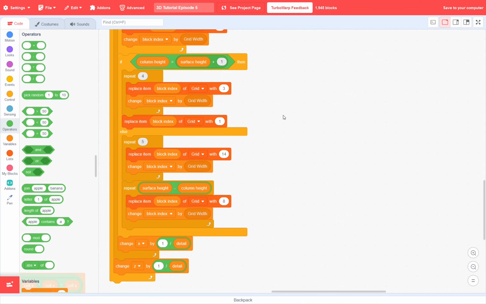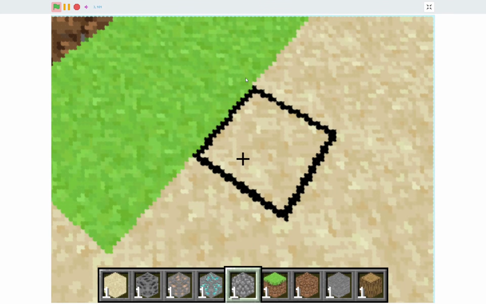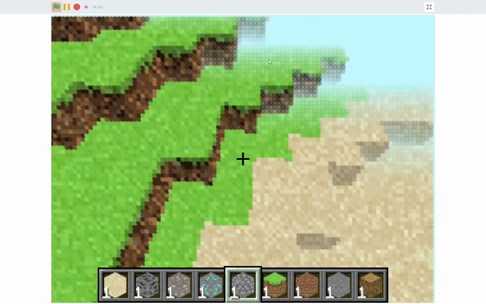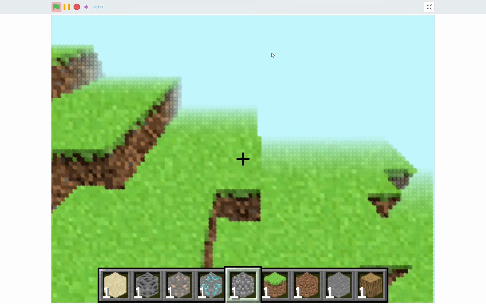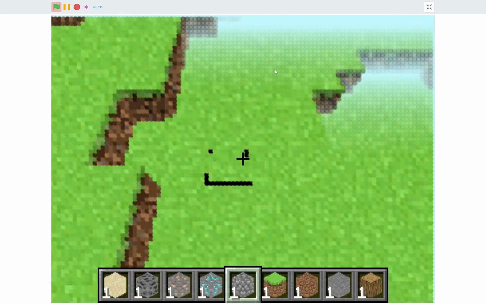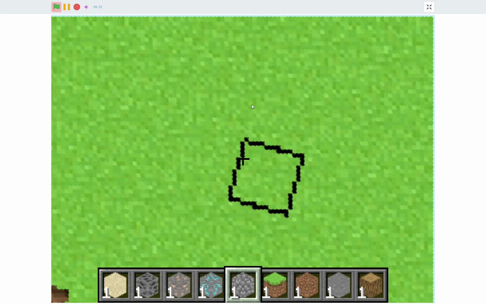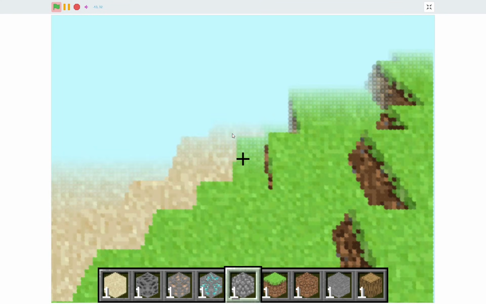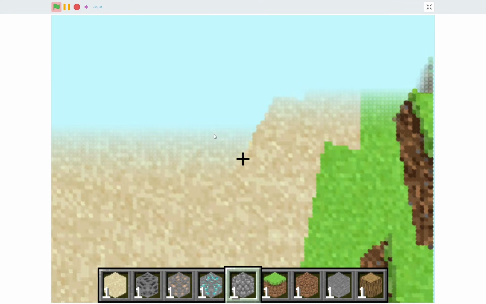Now let's try running the project again, and this time building a nice cobblestone pillar. Now say we leave it and move into another chunk. What happens then? Well, we would expect it to disappear, because those chunks are being regenerated when we change chunks. Sure enough, when we come back, our beautiful pillar is gone.